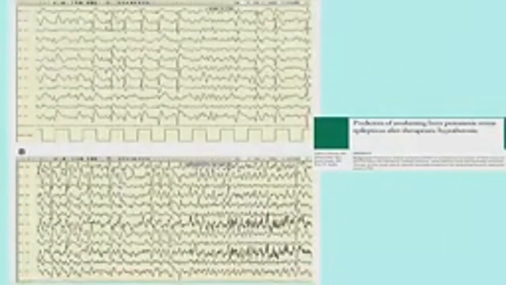Some examples, this is actually from my friend Peter Kaplan at Hopkins, and we've published quite a bit on electrophysiology for prognosis in cardiac arrest patients. And Peter published a series of 6 patients who awoke and had good neurological outcome after cardiac arrest despite having status epilepticus. But it really drives home this point of what did that emerge from, who is that patient, what is the context of that electrographic status?